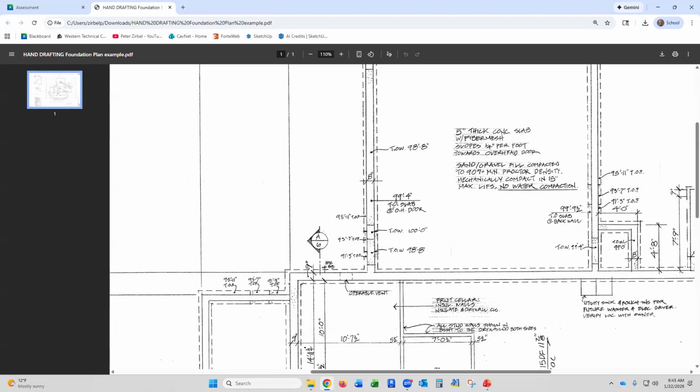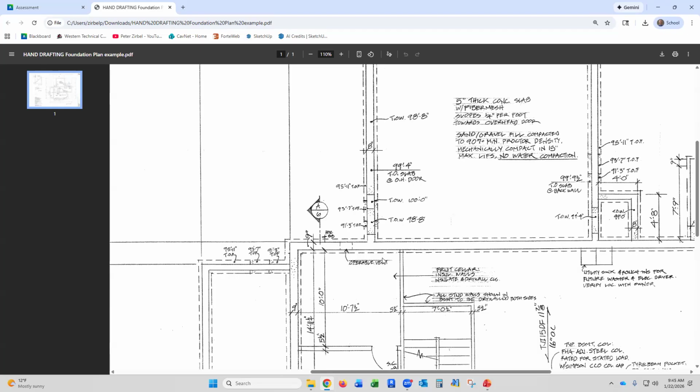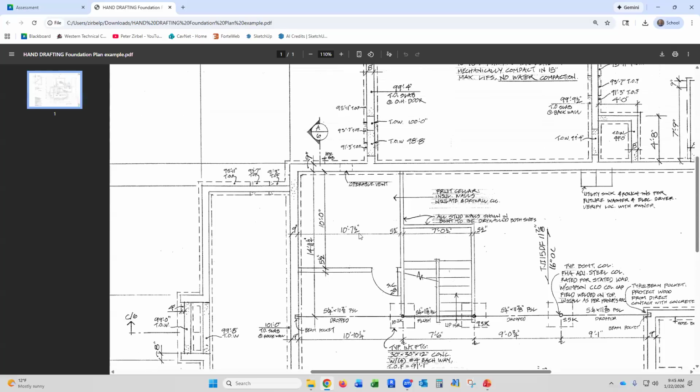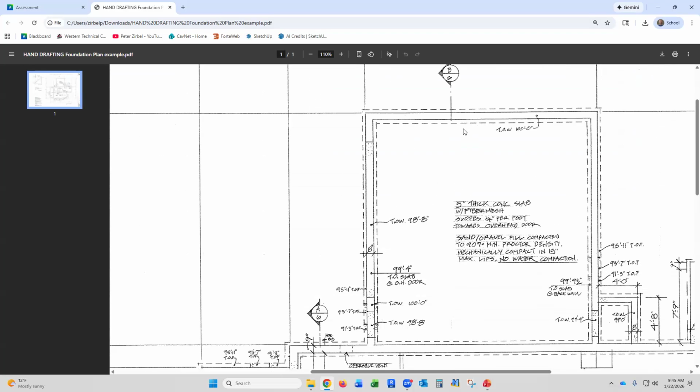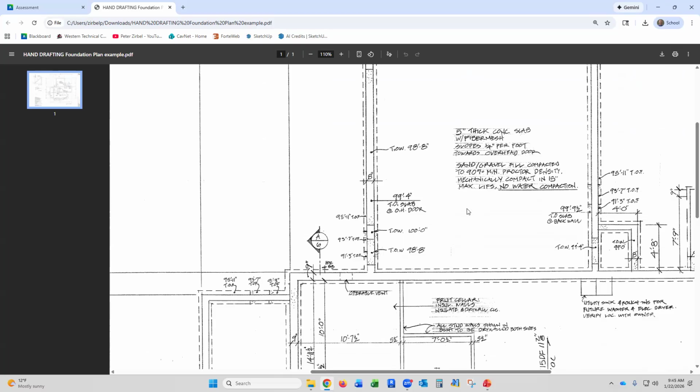So just by looking at this drawing, they can tell where the top of the footing is, where the top of the wall is, where I'm dropping it for my overhead door. So you'll see the other thing that's going on here. I have a basement which is down lower, and there's no basement under my garage.